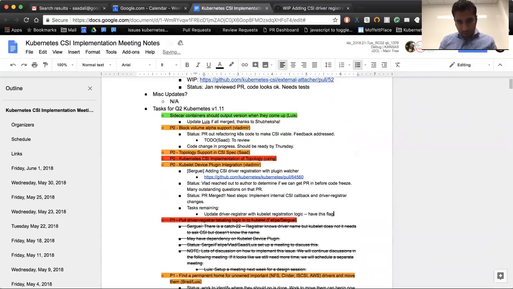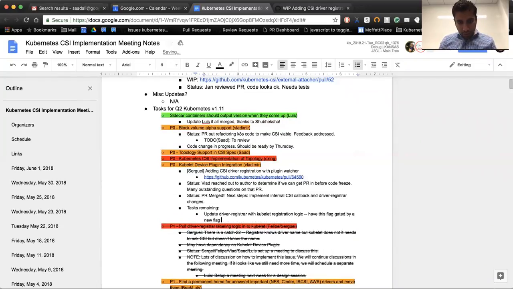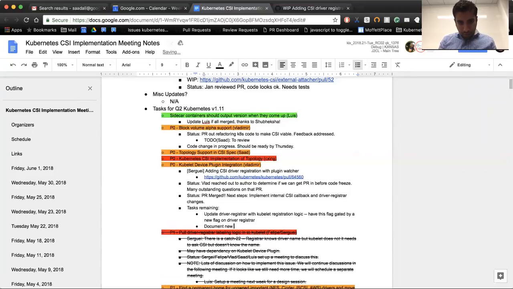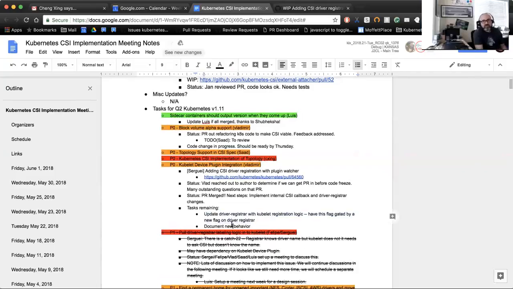Have this flag gated by a new flag on driver registrar. Document new behavior. Anything else we want to have under this kubelet device plugin integration? Is there any type of testing that we can do for it?